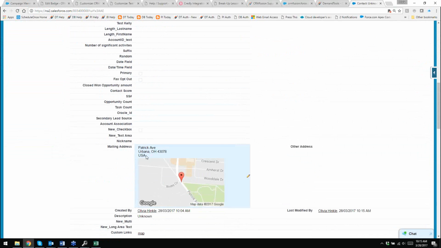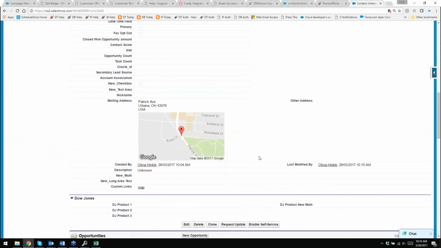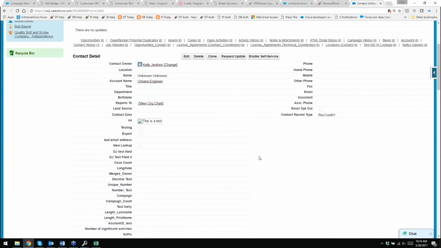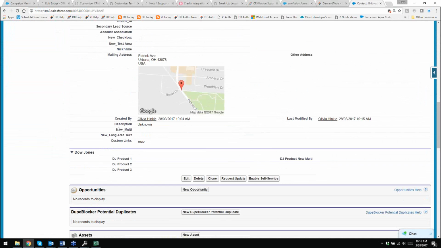And the country is USA. You can see that I last modified it just a minute ago. And then where was my description? Oh, description is here, and my first name field I had unknown, so that's why it's showing up here. There wasn't anything else in here. Had there been, it would have said unknown and then had the rest of the data.